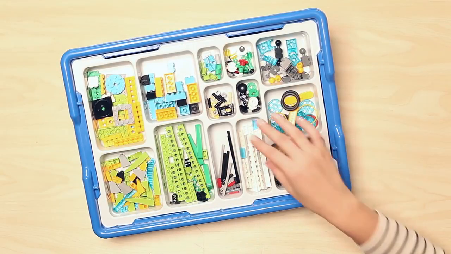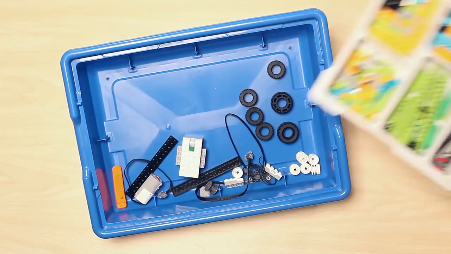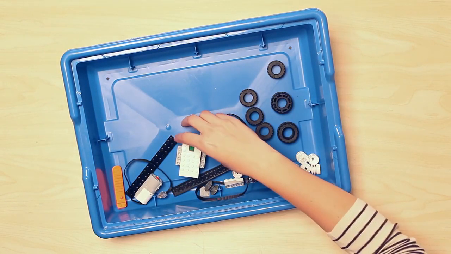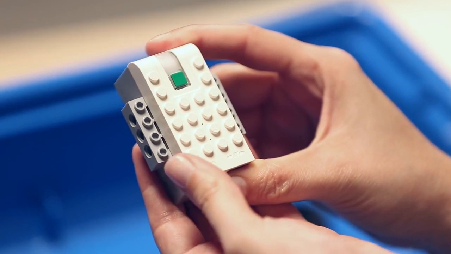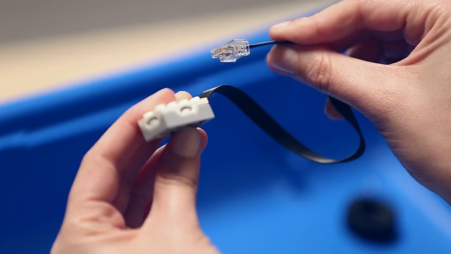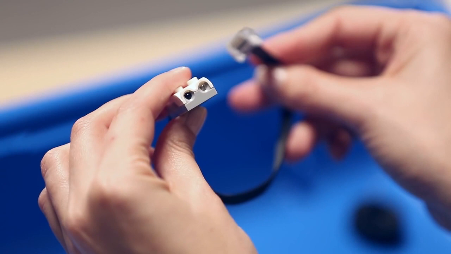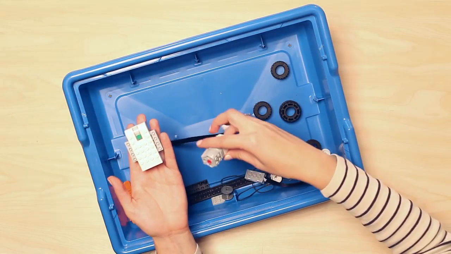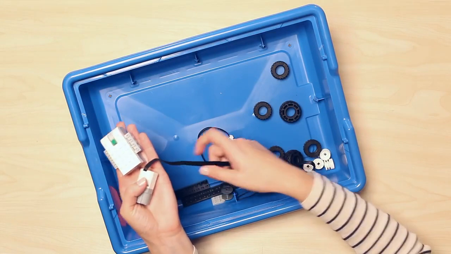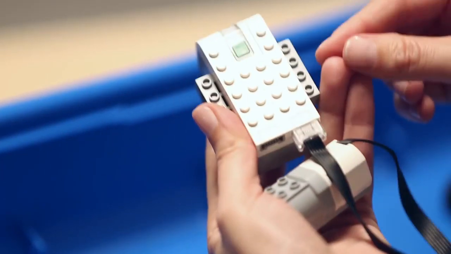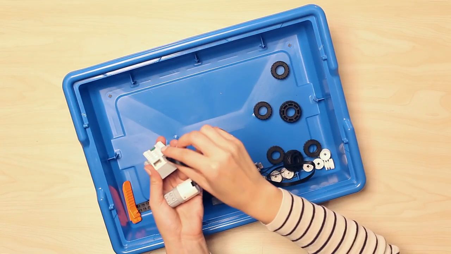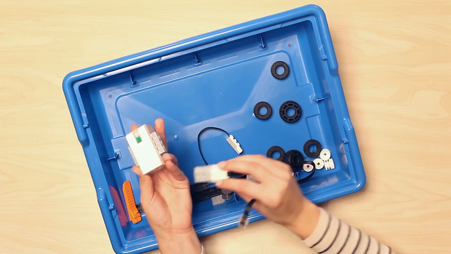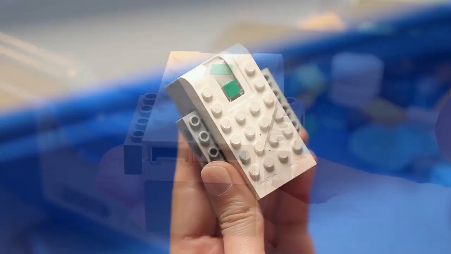Now that we have covered all the sorting tray components, let's lift up the sorting tray and take a look at the larger components in the bottom of the bin. First we have the smart hub, motor, tilt sensor, and motion sensor. These items enable our WeDo models to communicate with the software, sense the world around them, and react to it. These components feature a new power functions plug system. The smart hub itself is the brains of the operation and features two input/output ports and a programmable light.